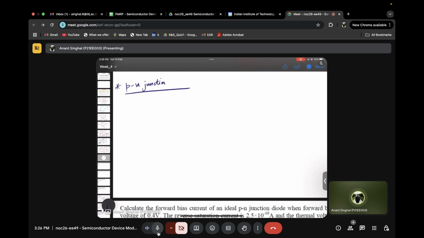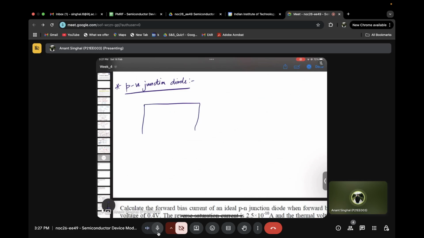In very layman terms, you might have heard that a diode is a unipolar device that only allows the current to flow in a single direction, and it blocks the current in the opposite direction. That is, it provides zero resistance in one direction and infinite resistance in the other direction. This is how we understand a diode at a circuit level or symbol level definition. But what exactly is happening in a diode as a device? That is what we are seeing.